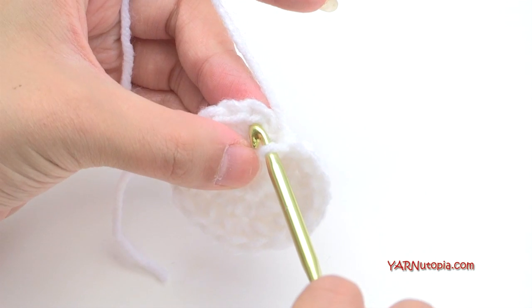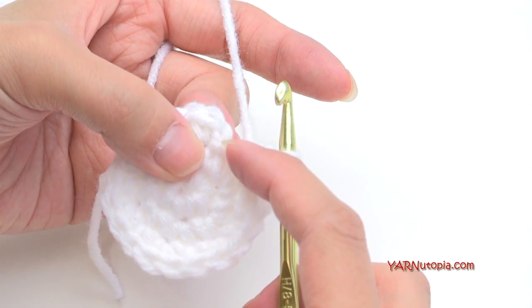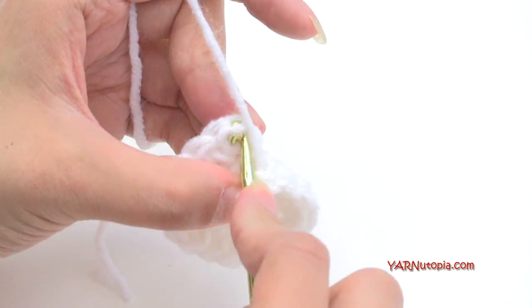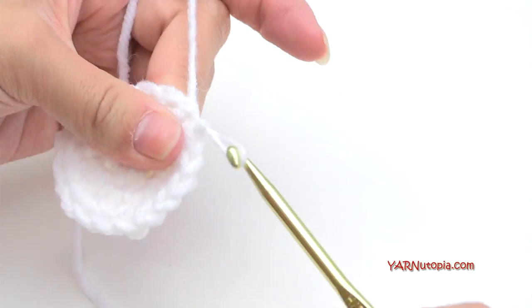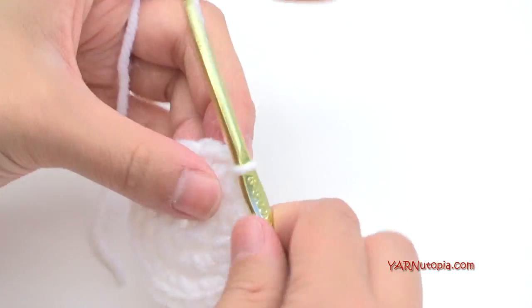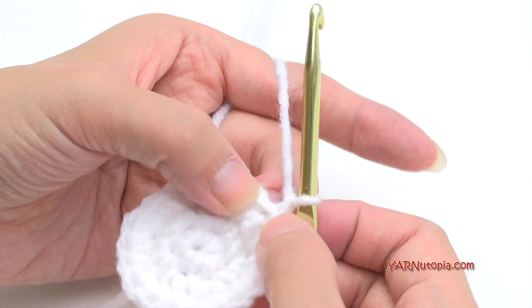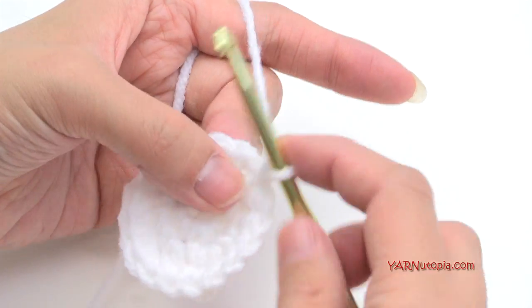Now we're just going to slip stitch to the beginning single crochet of this round. Remember, do not slip stitch to the chain up one there. So just slip stitch to the first single crochet of this round, yarn over, pull through and through. And now going on to round four, we're going to chain up one, and we're going to put two single crochet in the first stitch and then one single crochet in the next two stitches.